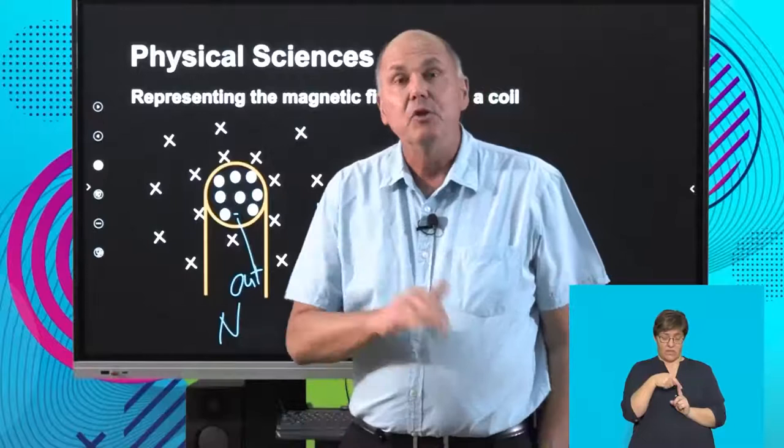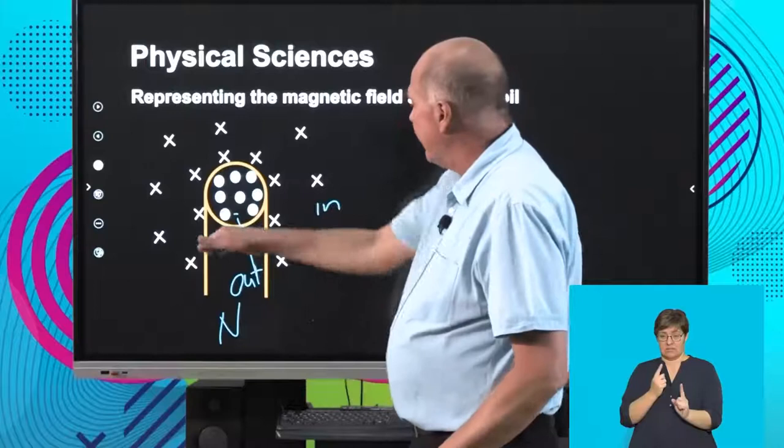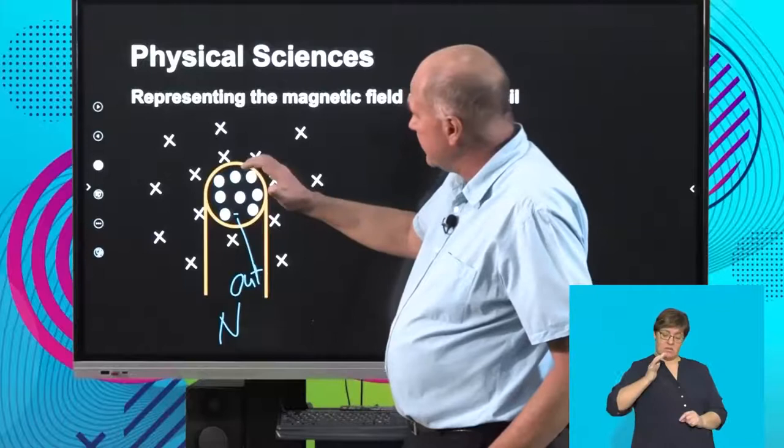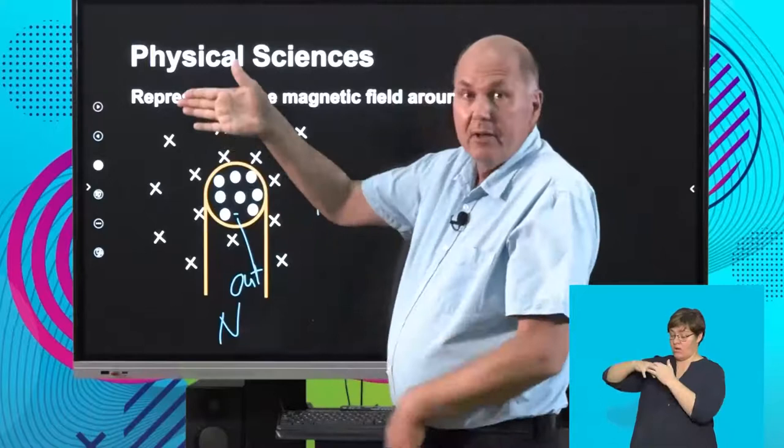Well, let's at this point pretend that this is the wire that's in front, and let's say that's the wire that's at the back. And in this case, and even if we looked at it the other way, it would be the same. This is the direction of the North Pole. This is the North Pole. So we use our thumb as the North Pole. Remember, the right-hand solenoid rule. And the wires are curving around that way.